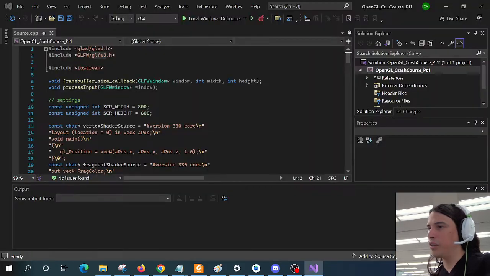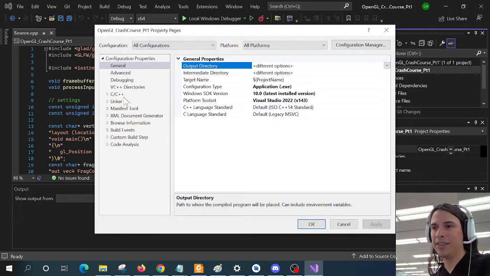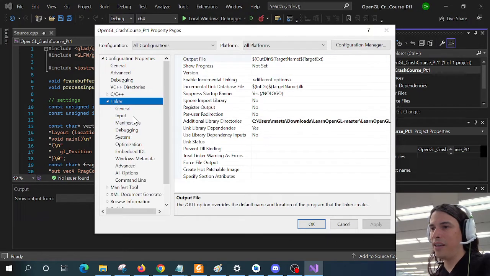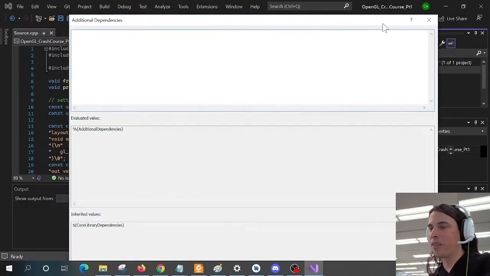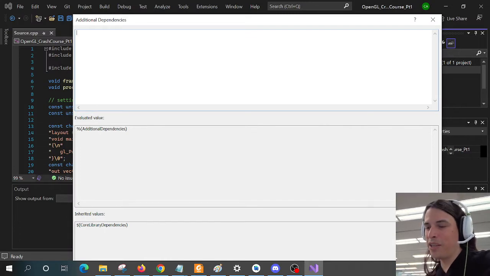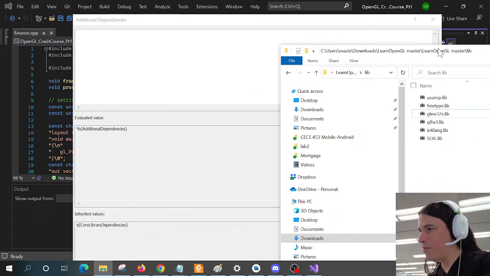Then we're going to go to additional dependencies in our project properties. Go to linker, input, additional dependencies, and we're going to add. Oh wait, we already did this part. Never mind. So don't copy that, but do go back to these files and copy the name of these files.